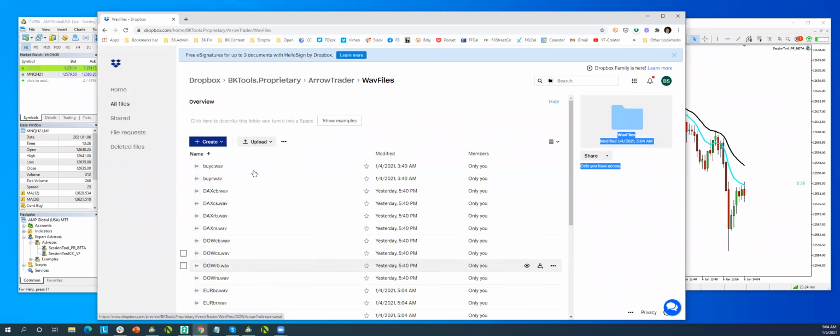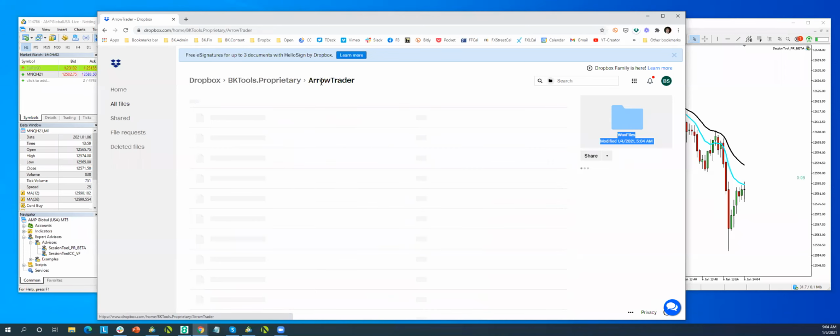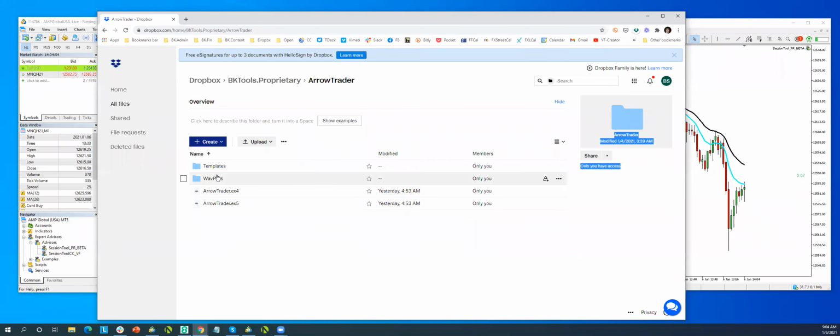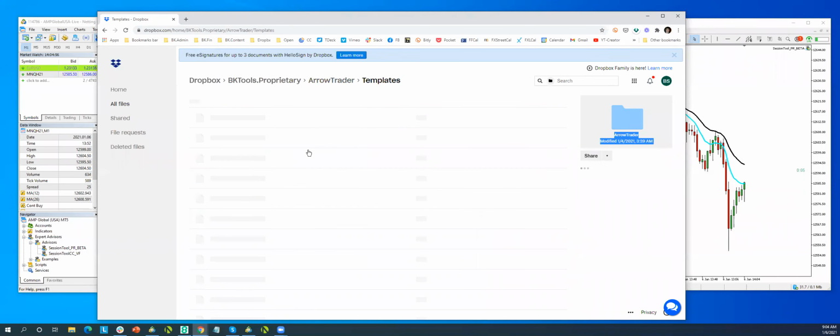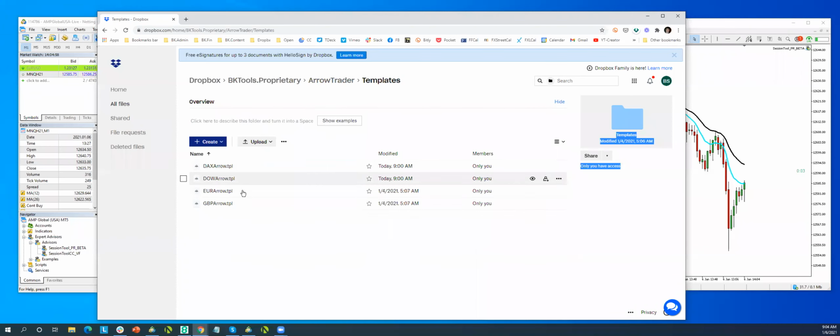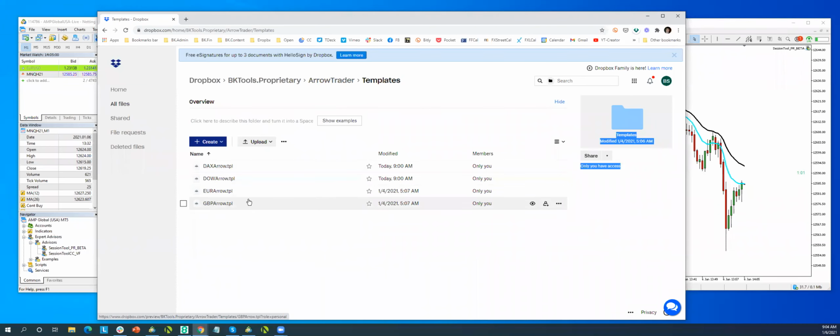All you've got to do is remember, I'll show this to you again: you download every one of these files into a folder, and then you paste every one of them at once into the sounds folder of your MT4 or MT5 platform. And then you take every one of these templates, Eurodollar sell continuation arrow.